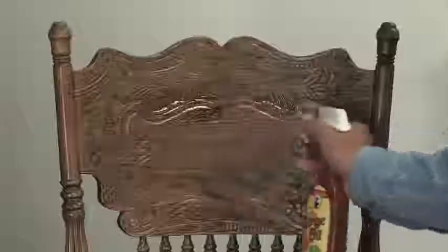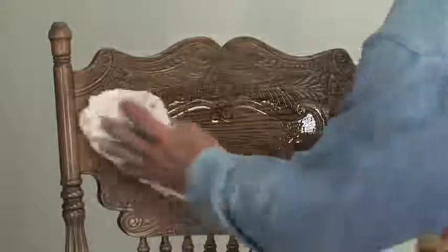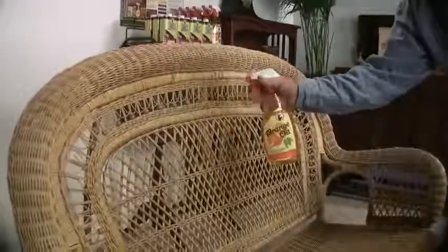Take these dry, faded oak kitchen cabinet doors, for example. Spray orange oil onto the wood, and immediately you'll smell the fresh scent of real oranges. Then wipe dry. Howard Orange Oil is ideal for dusting and polishing all wood surfaces, and it works especially well in ornate, hard-to-reach places, like this wicker chair. Just spray it on and wipe it off. Watch how orange oil cleans. Orange oil is a great wood cleaner and polish for all wood surfaces.